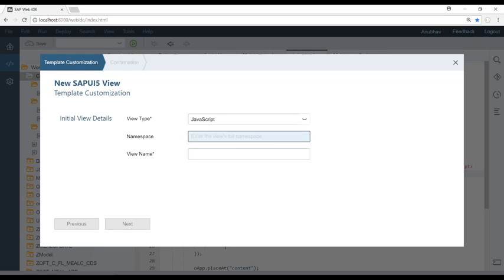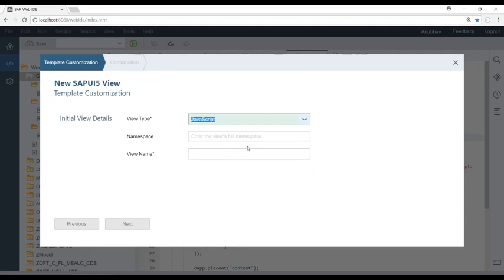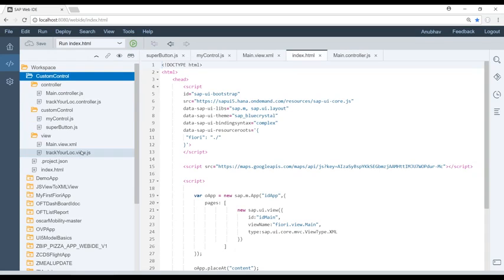And I'll just use namespace. What namespace I gave last time? I gave it as, I guess, Fury. Yeah, I guess Fury is the namespace we gave. So let's create a new view, and I choose a JavaScript view now, and I say Fury is the namespace, and I'll say the view name is, let's say, track your LOC, and I say next, and yeah, finish. A JavaScript view got created.